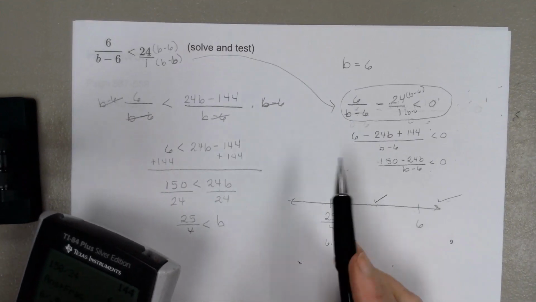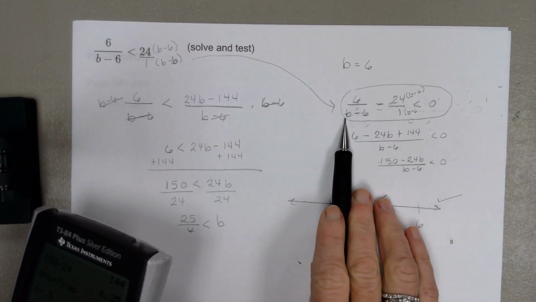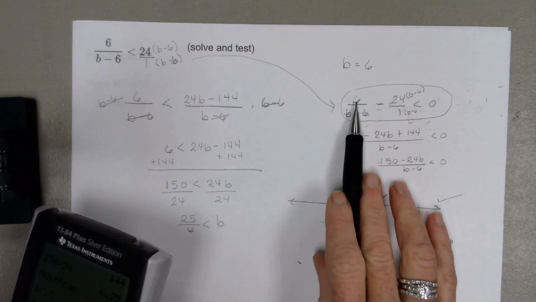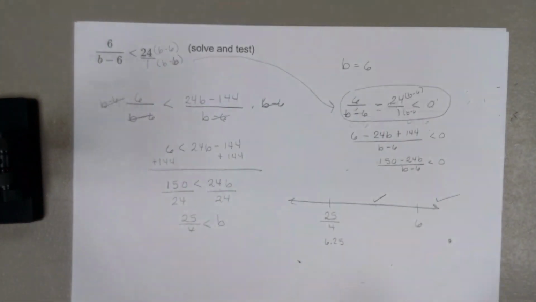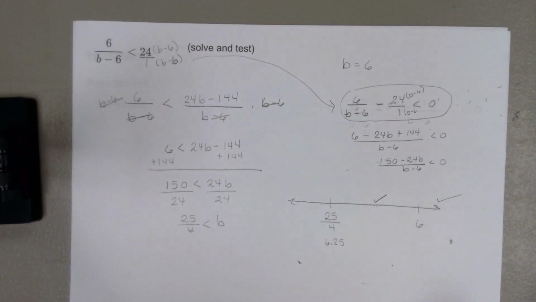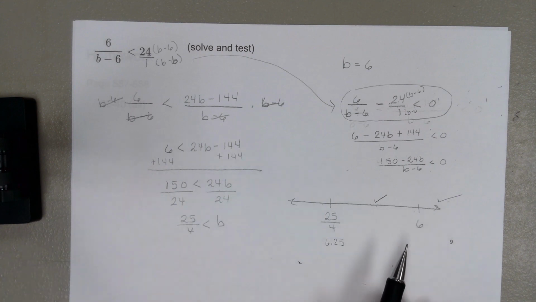If I do the other side, let's say I do a 0, because that would be the other side of this, I would have 6 divided by negative 6, which is going to give me negative 1 minus the 24, which is still going to give me a negative number. So I look at that. Okay, something happened somewhere in my... I think I must have divided wrong, or I wrote the problem down wrong. Let me look real quick.